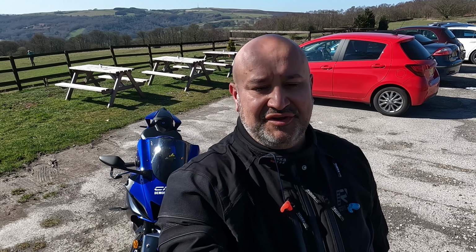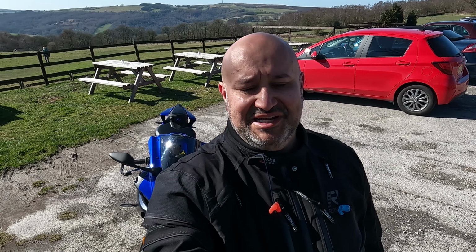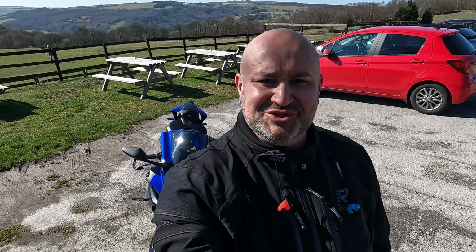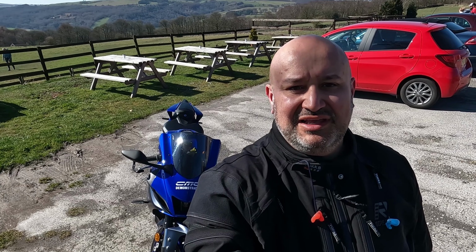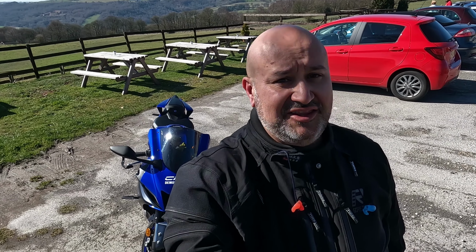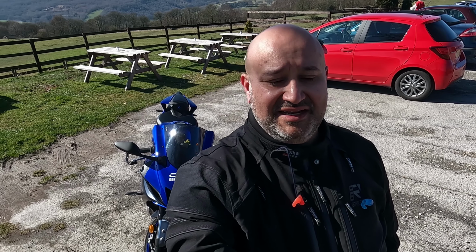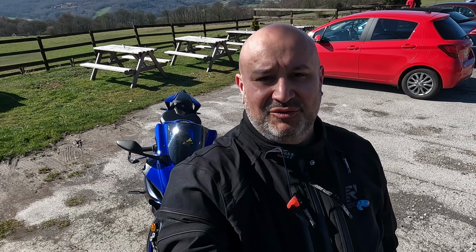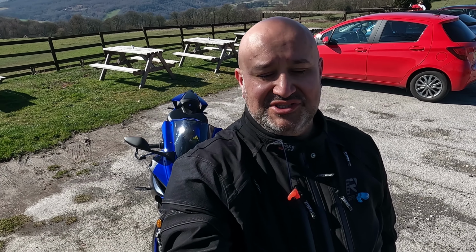So it's been a fun ride out here. I really wanted to love this bike, I really did. I think maybe because I'm too used to riding in an upright position, I'm still not entirely sure about the whole super sports riding position. The bars do feel lower than what I remember when I sat on it at EICMA and the Birmingham show. Having said that, maybe this is something I need to get used to, and particularly if I want to do a bit more on track, then maybe this is a good entry point to that.